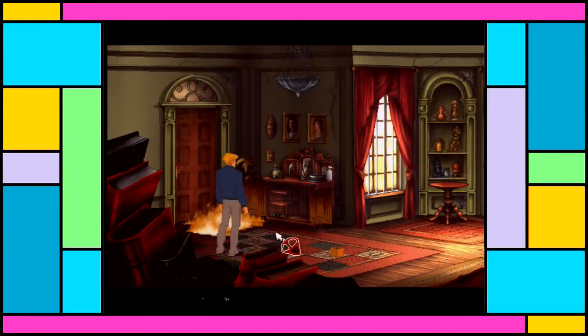Broken Sword 2 is problem-free, as to be expected. The animations are smooth, the dialogue loads fast enough. Nothing wrong with this at all.